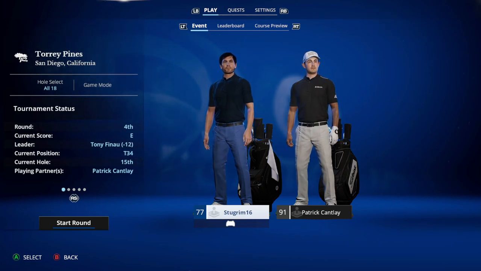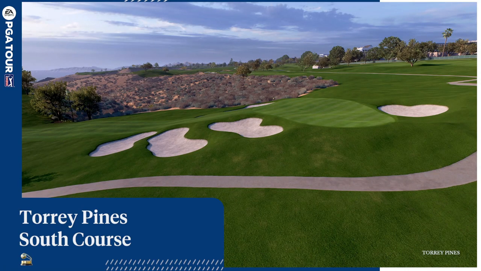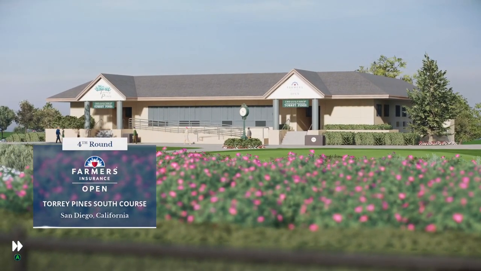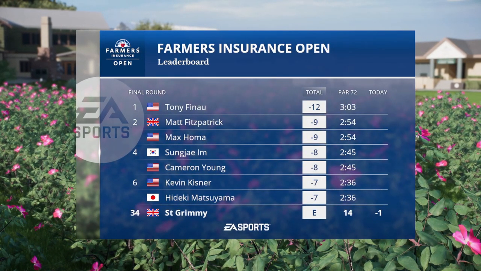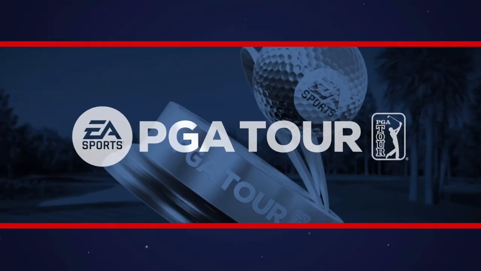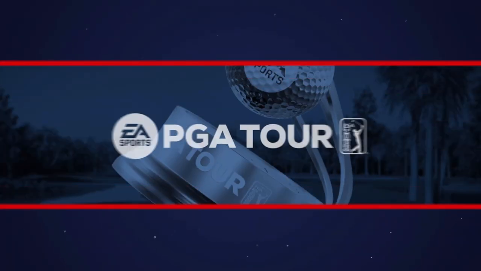Now we're going to have a playing partner today, ladies and gentlemen. We're going to play with Patrick Cantlay. So here we go. Let's see if we can have a good time with Patrick. EA Sports PGA Tour, so proud to present the season-long race for the FedEx. We're now three shots behind Fitzpatrick going into the last round. For us, we just want to finish, I suppose, even or under, of the Farmers Insurance Open.